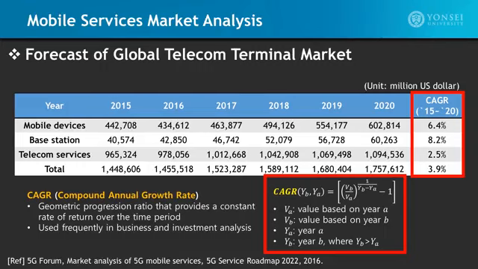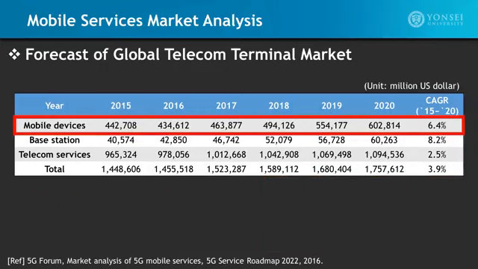In addition, what you can see is the equation in the red box, where the CAGR is obtained for year B to year A, where the equation has VB over VA, and in the superscript, we have the power of 1 over YB minus YA, and overall subtracted by 1. This is how you calculate the compound annual growth rate, and the result is represented in percentage. Based on this, let's look into the details.